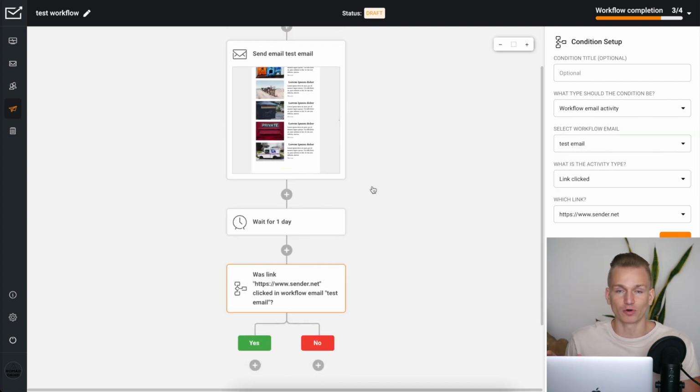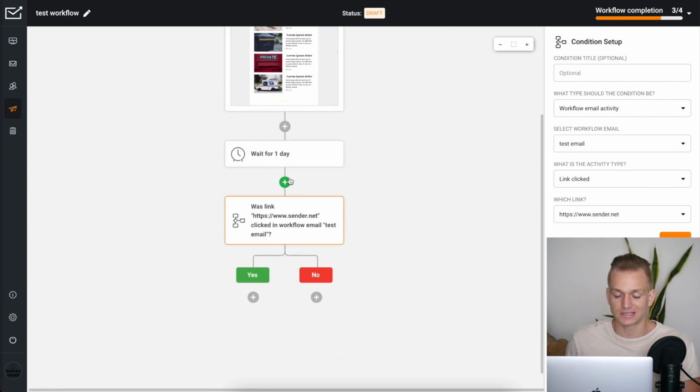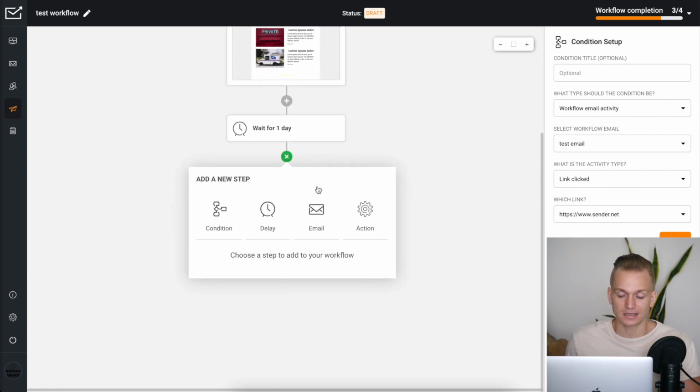Aside from that, a couple more things that the software is lacking. When it comes to the different steps that you can add, some of the email marketing softwares do have split testing within your automations, which is a super powerful tool. It's not all of the email marketing softwares that allow you to do that.